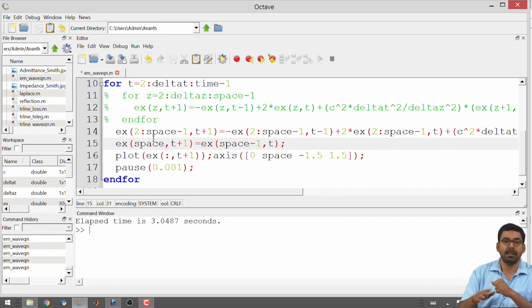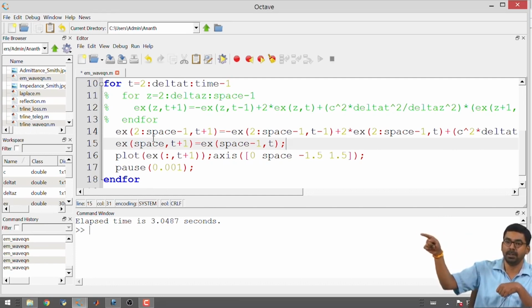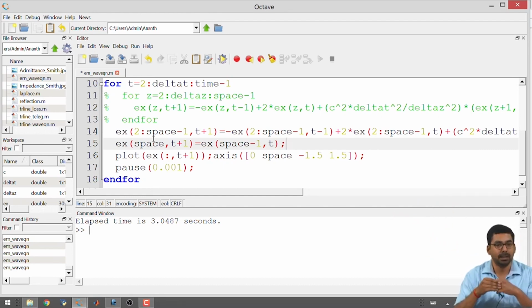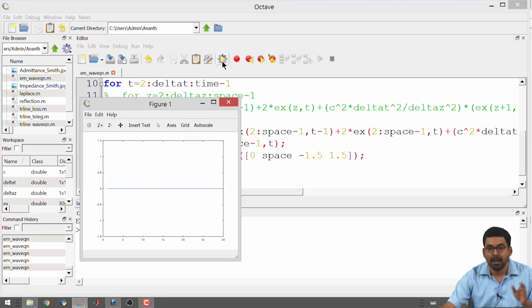So, what you do is you bypass the wave equation for the right side most edge. In order to make it look like the wave is traveling from one point to the next point, all you need to do is in one instant of time you have to move the peak to the next point in space at the next instant of time. Artificially you have made the wave travel forward, which means that at every instant of time it is just going to take the value which was there in the previous instant of time and keep doing that, but it is not going to affect the simulation in any way because we are not using it for doing anything. So, if I run this now, it just went to the right side and vanished.